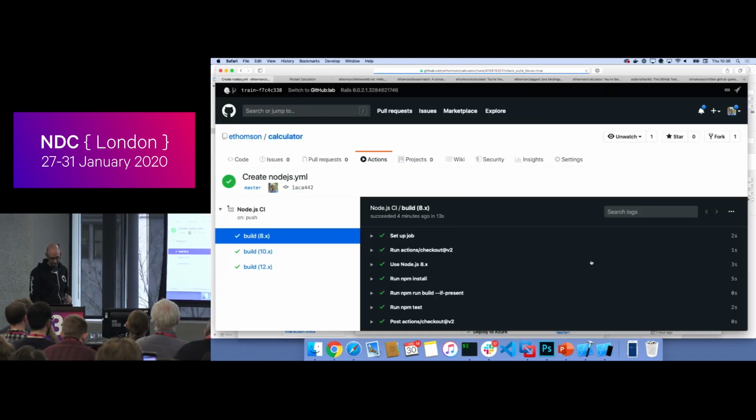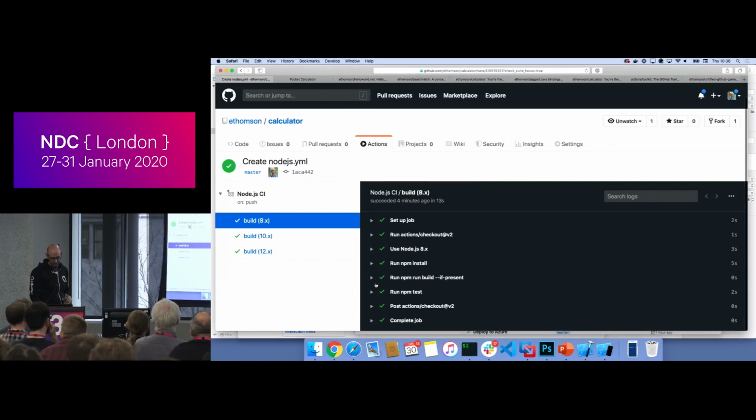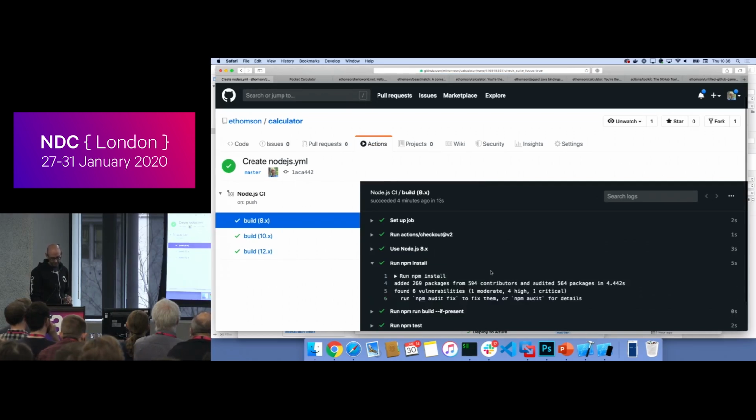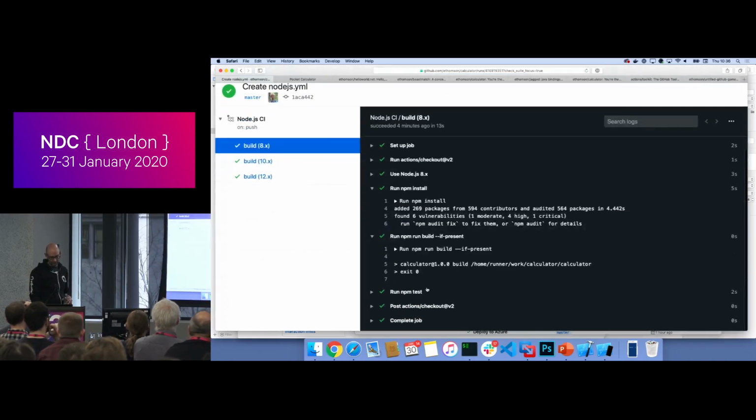And I can click in there and see what it actually did. So I can expand these steps out. npm install put in my dependencies, npm run build, JavaScript. Nothing to do here. But that's obviously useful if you've got TypeScript instead, or some sort of compilation script in a build script.